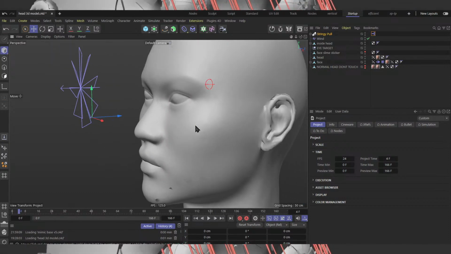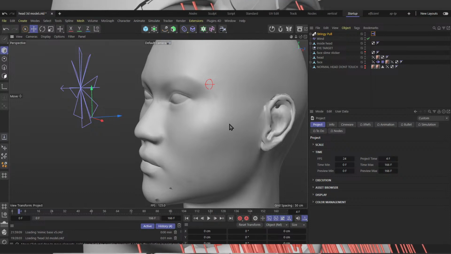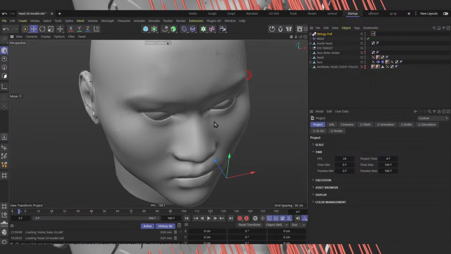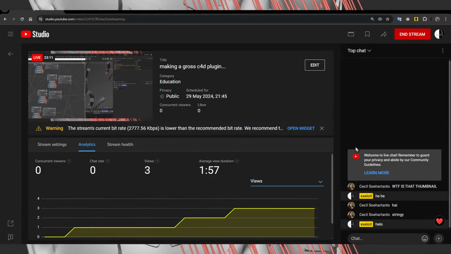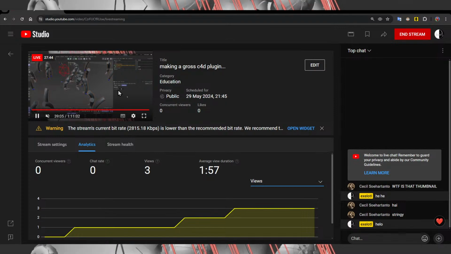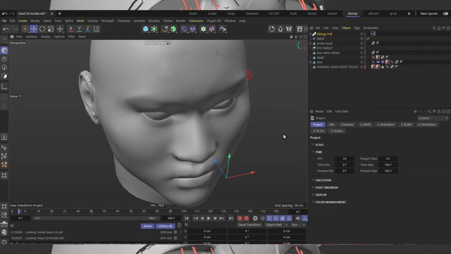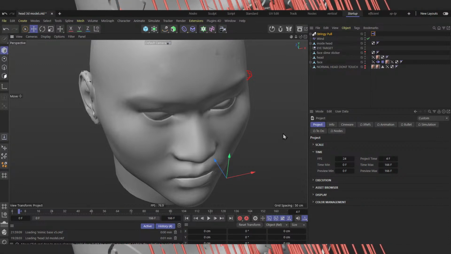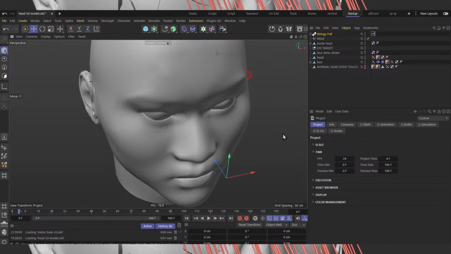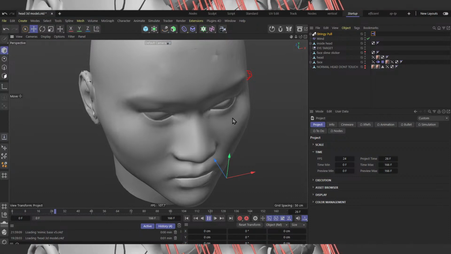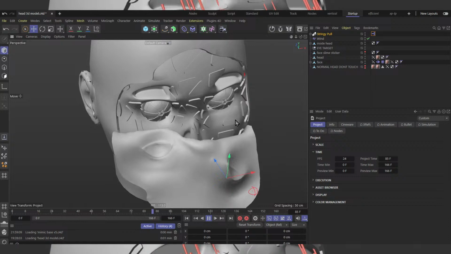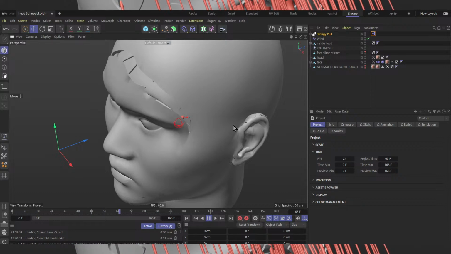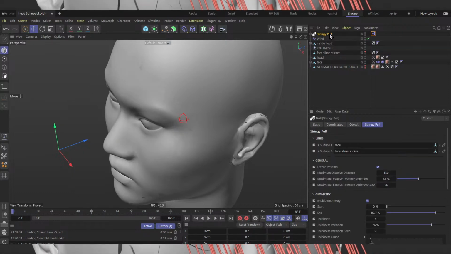Okay, so we're pretty much done already. I don't know what else to do. I guess I can make some enhancements. How long have I been streaming for? 39 minutes. Oh wow, that's very short. Okay, so what else can I do then? Yeah, I'm pretty much done with this. This is looking done. It's looking cooked.